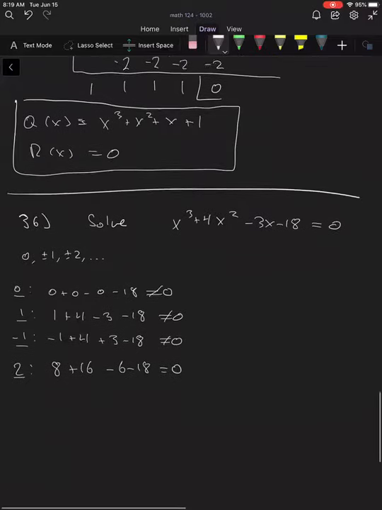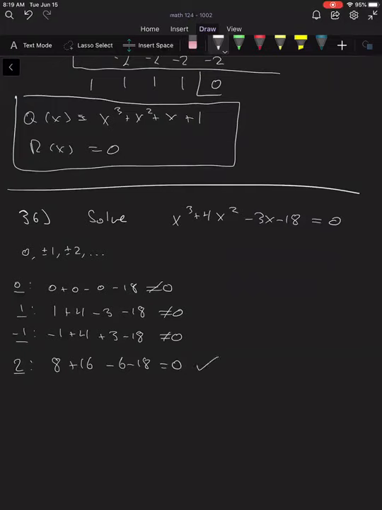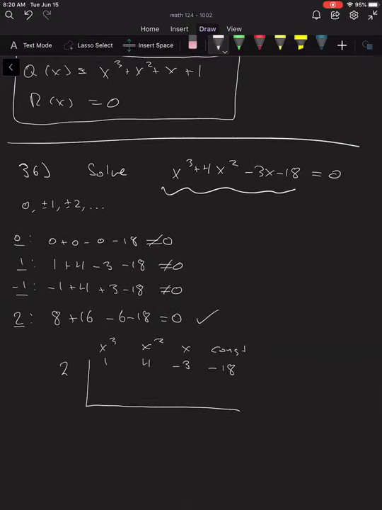So 2 is, well, next thing to do is once we find, so a little check mark here, once we find one that does equal 0, what we do is do synthetic division with that number 2. So we're going to take 2 and then do synthetic division with this piece up here. So, x to the 3, x to the 2, x to the 1, and then the constant. So we'll have 1, 4, minus 3, minus 18. And if we do this correctly, we need to get a remainder of 0. So 1, then we have 2, it's going to be 6, then we have 12. That is going to be 9, we have 18, and then we have 0.